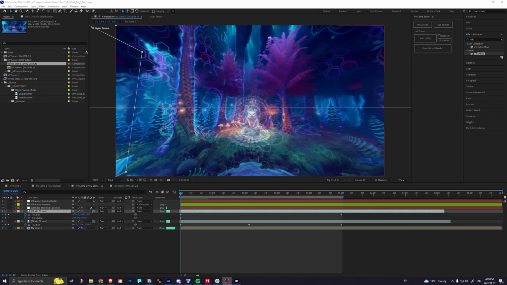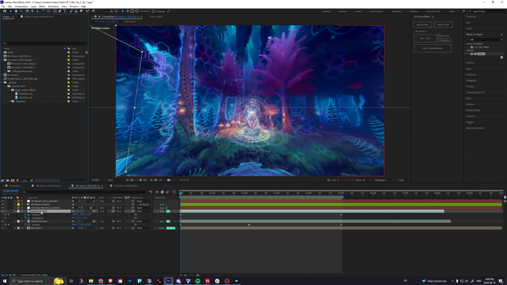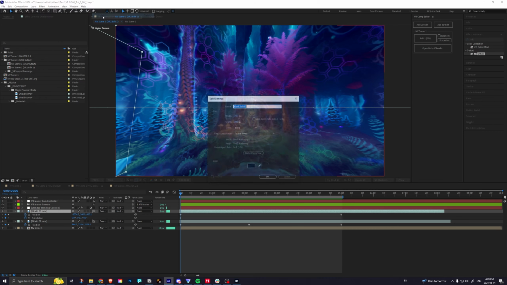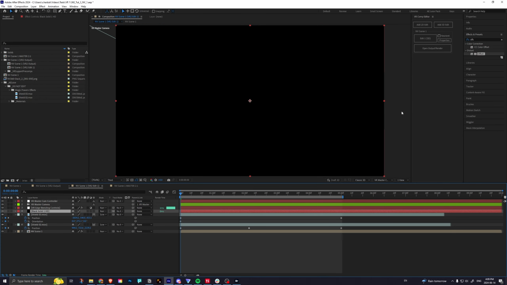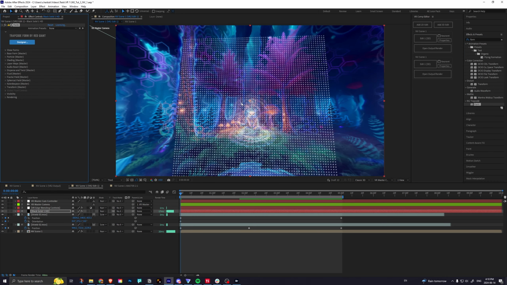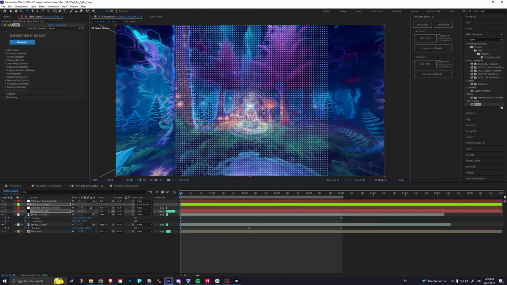Alright, now what if we want to try something else, like Trapcode Form, that has its own 3D settings, so we can't actually use it as a 3D layer because it has its own 3D cameras built into it. We're going to create a new solid, comp size HD, and I'm going to look up Form. Okay, now if I orient the camera so that this is basically straight on, that'll help me out.